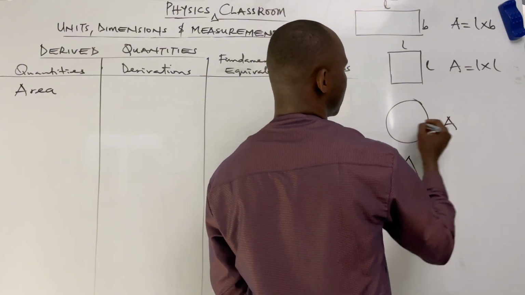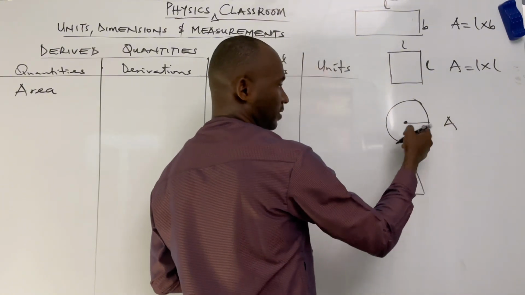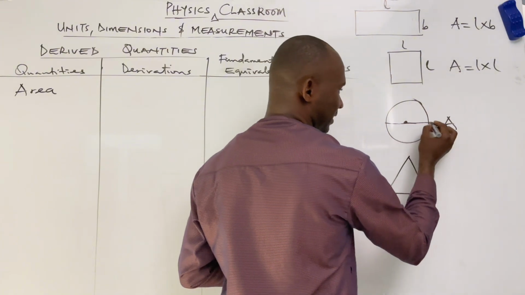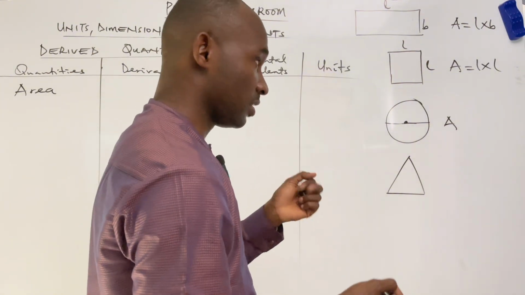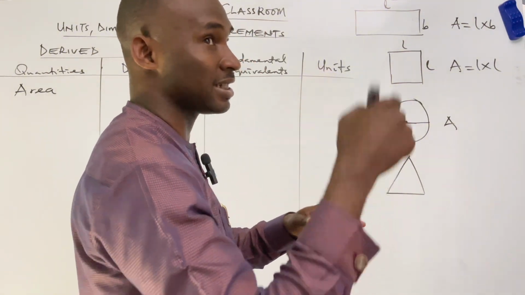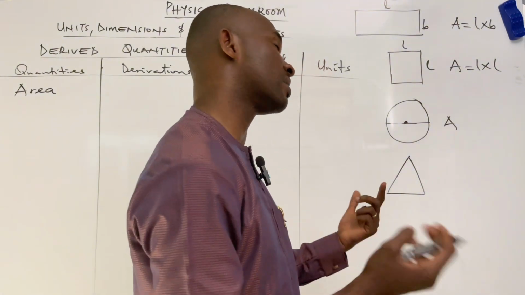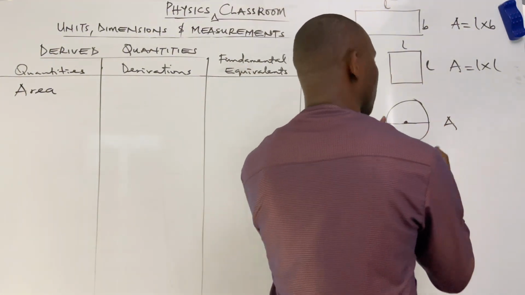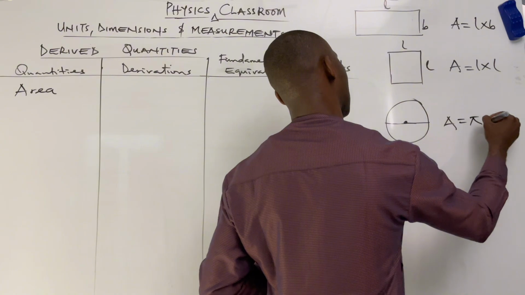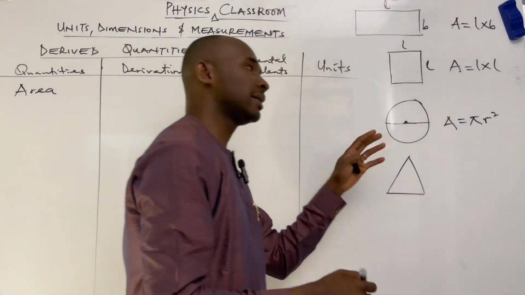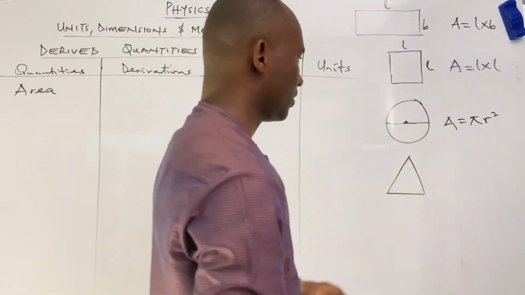Circle, the area of a circle, fine. You should remember from mathematics that we have radius from here to here. Then here through this side is known as diameter. Diameter is 2 times the radius. But radius, on the other hand, is half the diameter. Don't forget that. Those are minor principles from geometry and mathematics. So now, to get the area of a circle, it's simply pi r squared, pi times radius squared. That's how you can derive the area of a circle.